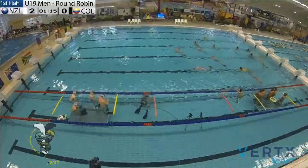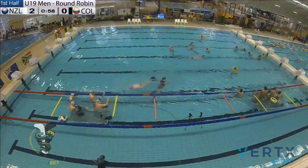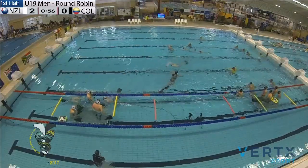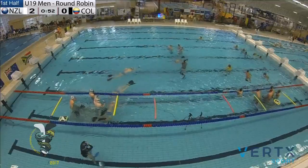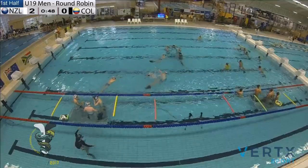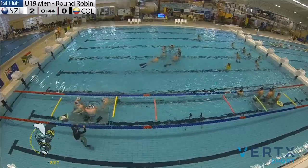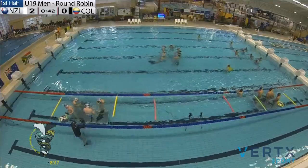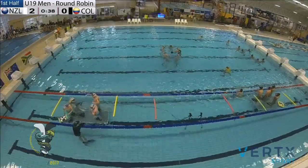We've got a timeout being called as Colombia gets to swap some players over. They're going to come out after this timeout with, what are we going to have left on the clock? A minute 13. So, if you're the Colombian coach, you'd be rallying the gents up there to get them ready to go. They're going to have the puck in hand. And I wouldn't mind betting we might see a big, hard drive in one direction from the Colombians to try and pop one in the ditch before the end of half-time.